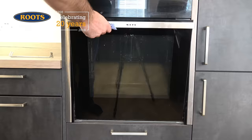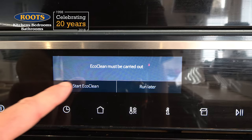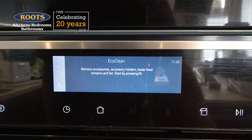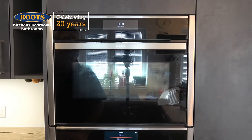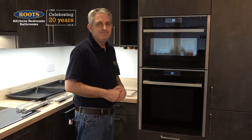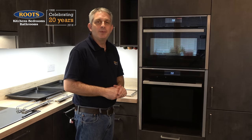So now the real question is, do they really work? First we remove any interior accessories, wipe clear the base and the door of any large food deposits, and then we're ready to begin. The Neff ovens count how many times you've used them and remind you to run the cleaning program every so often — I've been ignoring this cleaning message for a long time, but it does mean it's easy to start. For our pyrolytic oven, we also remove the internal accessories and wipe out the base and door of any large deposits. And the programs are finished.